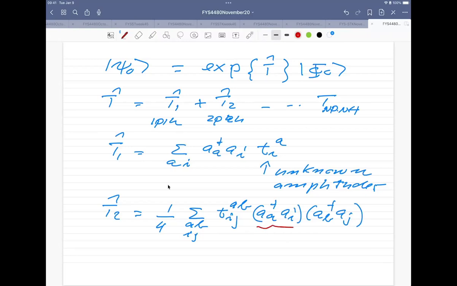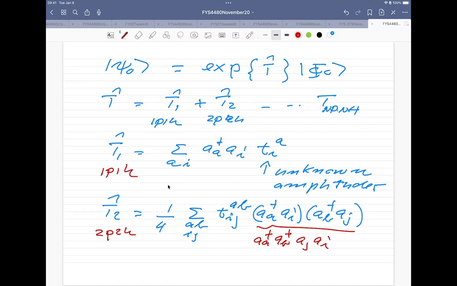If you look at this term here, then we know that when we use the anti-commutation rules, I can interchange now b and i. So I get a minus sign. But this is then the same as a_a, a_b. I get a minus sign, and then I swap again a_j and a_i. So this becomes equal to that. So what we have then is a one-particle, one-hole squared. So this is a two-particle, two-hole excitation. This is again the one-particle, one-hole. And then we can continue like this.